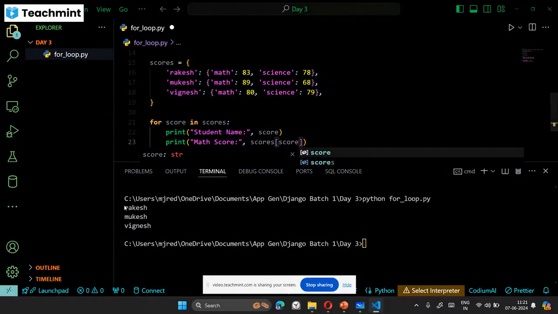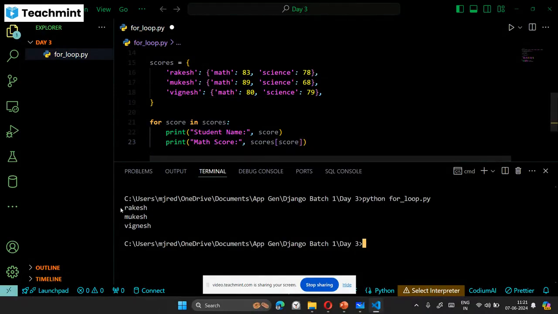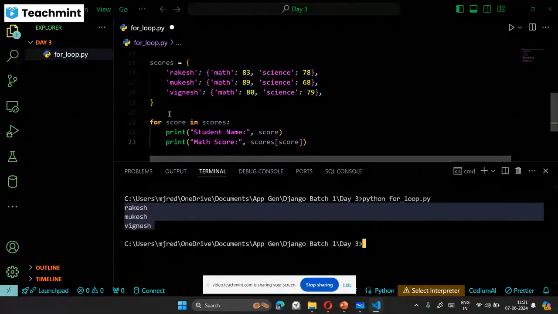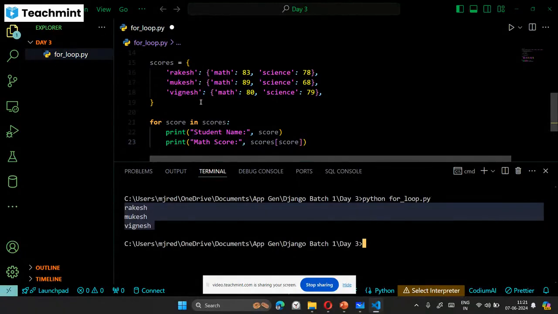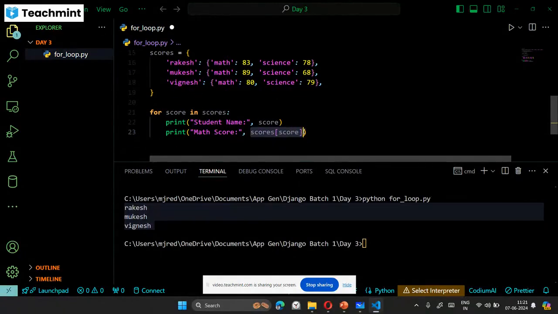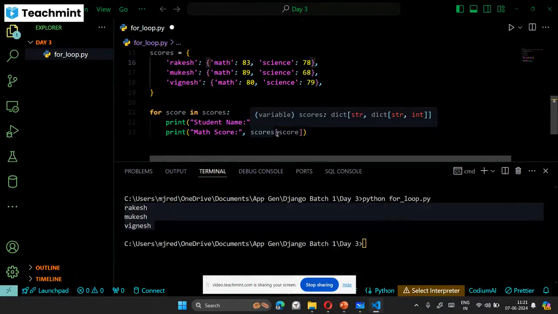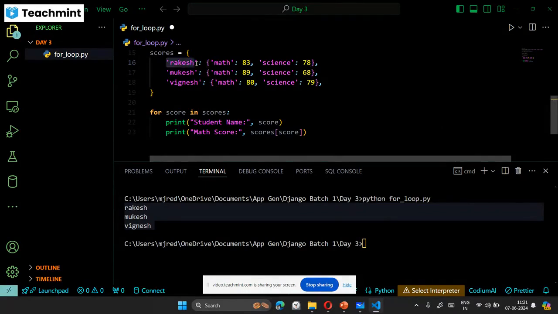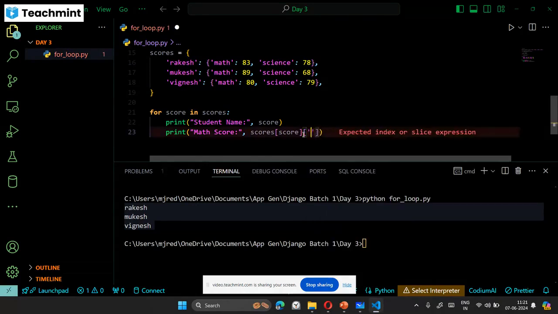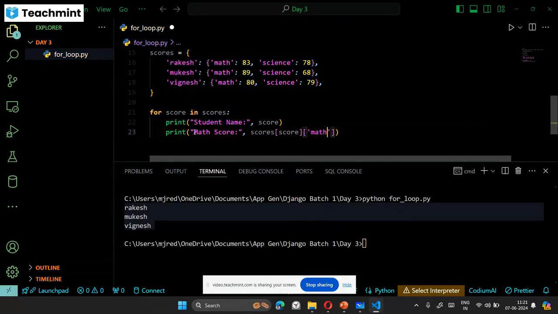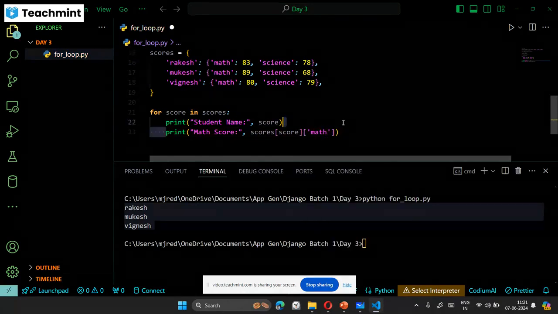Here we have seen that the score is just the key names. So here the key names are Rakesh, Mukesh, and Vignesh, right? So we are accessing this element by calling scores square bracket score. If we access, for example, scores square bracket Rakesh, I will get his mark details. So in this, I'm further filtering as math, so that I will get the math score.